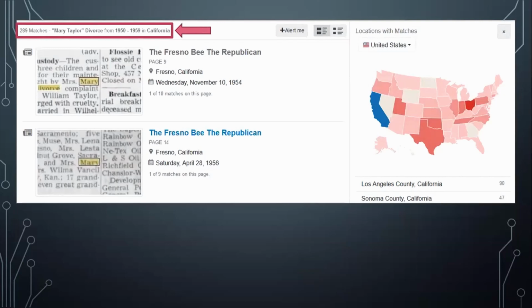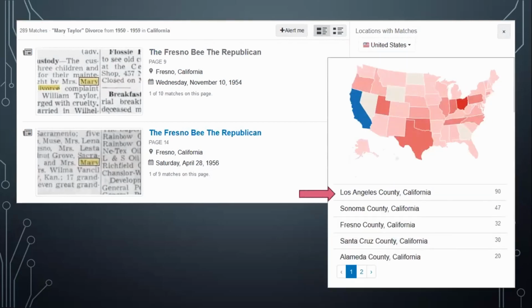Still not the greatest. So we can start to try narrowing down by locations because we have 3 locations we know of. So you could narrow down by the locations. Los Angeles County had 90 results, Fresno had 32, and San Francisco actually had none. So I decided to go with the lower number first. So I started with Fresno County.